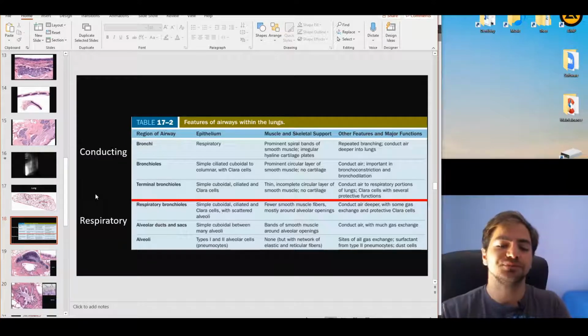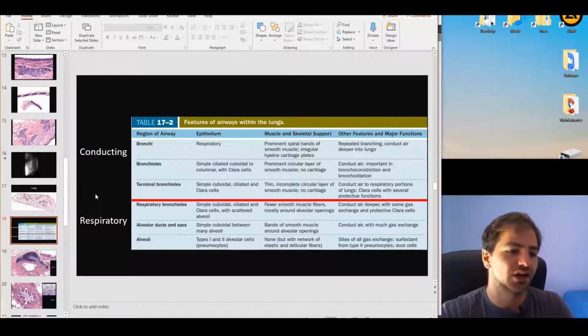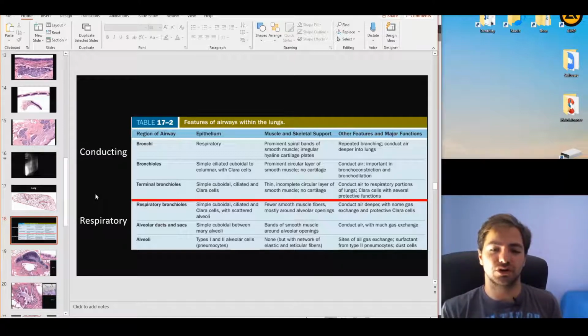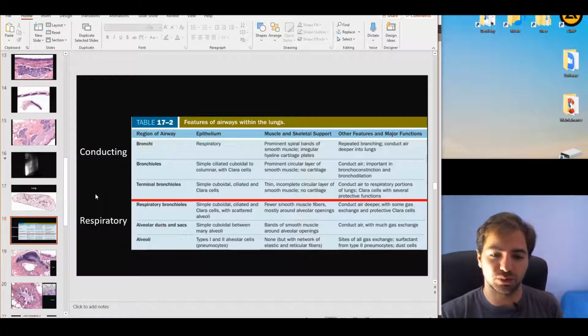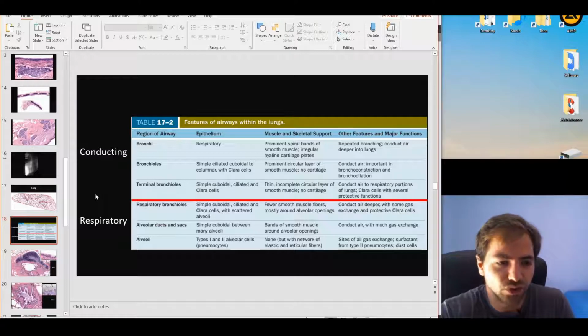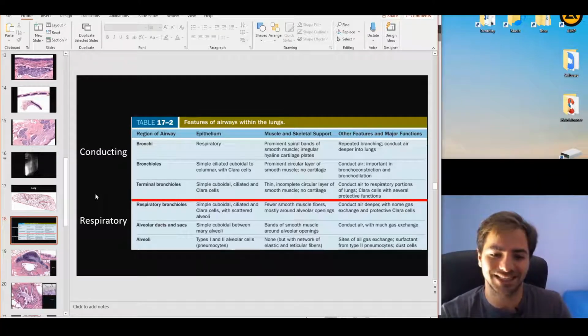We're going to see scattered simple squamous epithelia along the whole line of the mucosa, in this case of the respiratory bronchioles. So we're going to find here a mixture of cuboidal, short cuboidal cells, still ciliated, still Clara cells, with very, very few and scattered simple squamous epithelia, or also called in this case specifically type 1 pneumocytes present in the alveoli. So this is exactly where we can easily understand where one stops or when the one ends. And here we're going to start seeing way, way fewer, almost no, very sparse amount of smooth muscle cells. And here, this is the first point where we start having gas exchange.